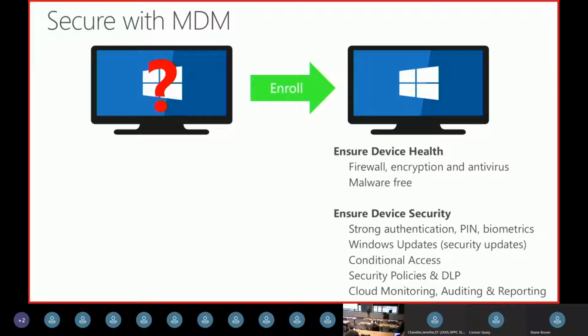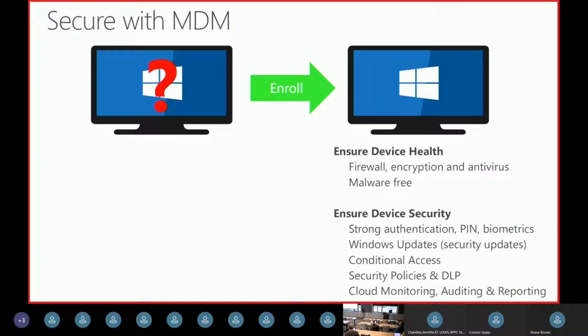So MDM is mobile device management, and this is where you take Intune and you take full control of the device. In most cases, except if you're highly regulated and you really don't want to support BYOD without a lot of controls. Usually this is for corporate phones, corporate Android, corporate iOS, or corporate devices that you don't have on the network.